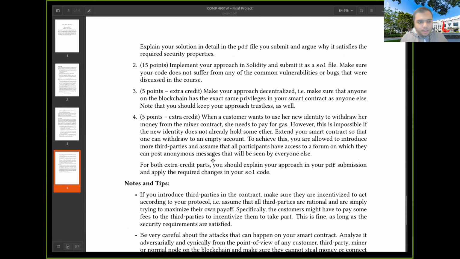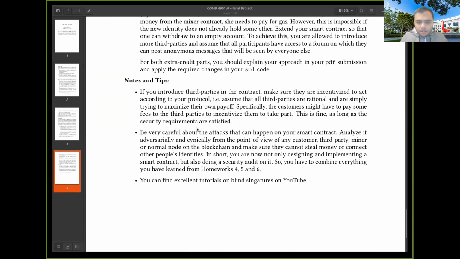Okay. Yeah, and there are also some notes and tips here. Another point that I wanted to say is that generally we assume, again, I'm repeating myself over and over again, but this is the most important point, and this is something that many of you did not really take into account when you were doing the previous homeworks. And since there are no resubmissions for the final project, I have to explain this over and over.